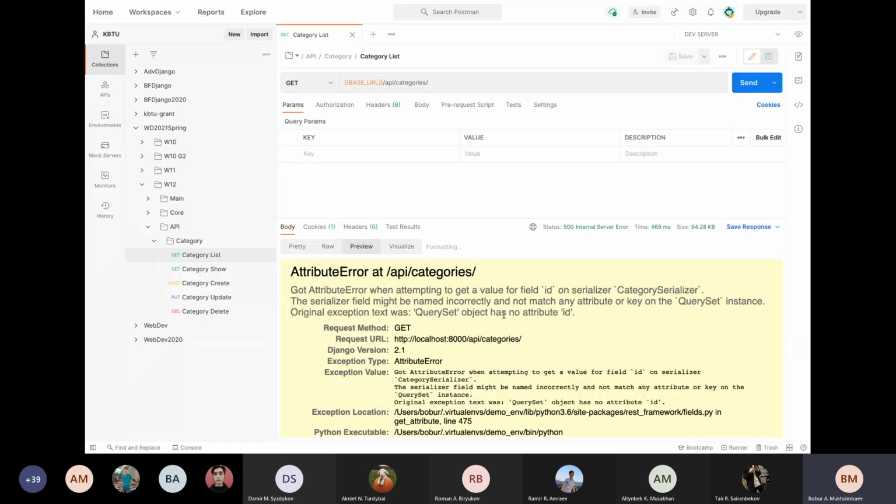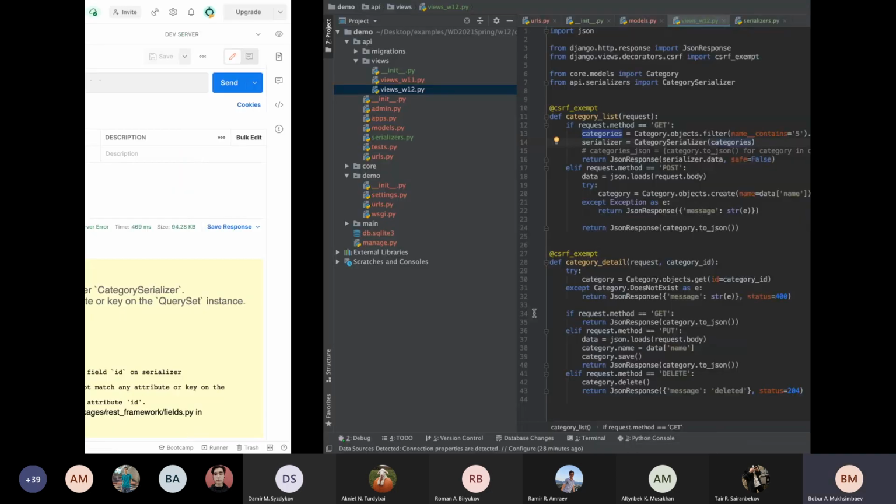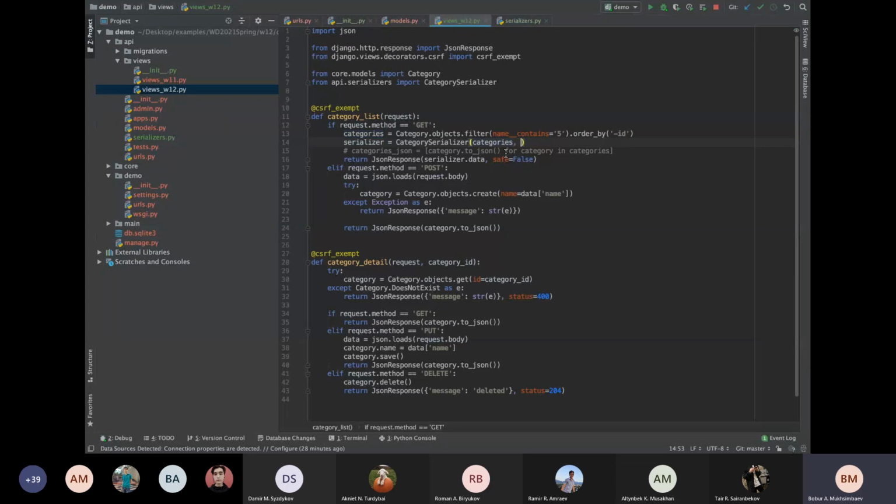It says the serializer field might be named incorrectly, object has no attribute. Oh, so we forgot about the second option.